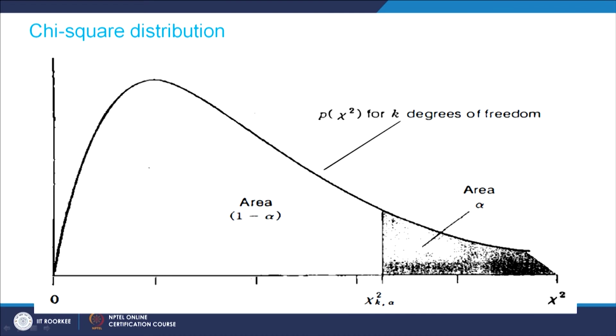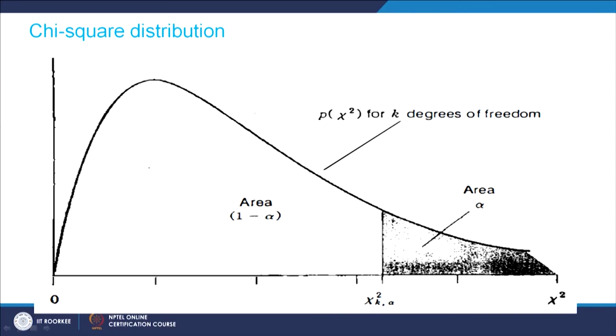So, when we say that I have an alpha, it simply says that there is a 1% chance, or rather the probability of f hat to be greater than this particular threshold value is 0.01. In other words, the probability of f hat to be less than this threshold value is 0.99, or rather there is a 99% chance that f hat would be less than this particular threshold value.